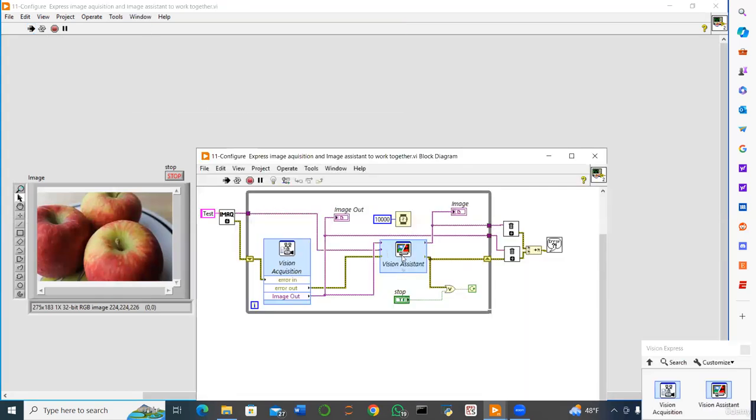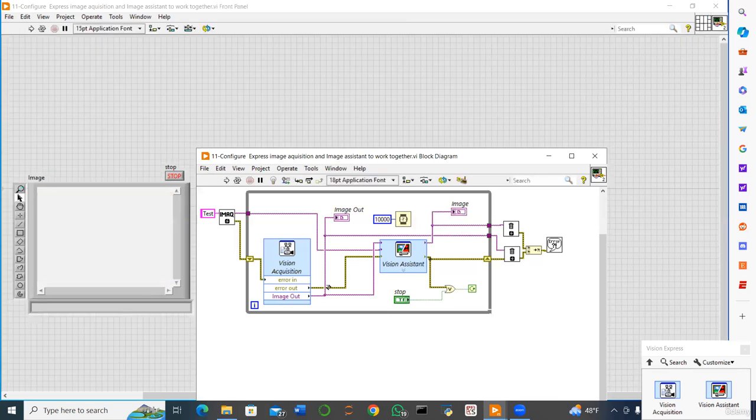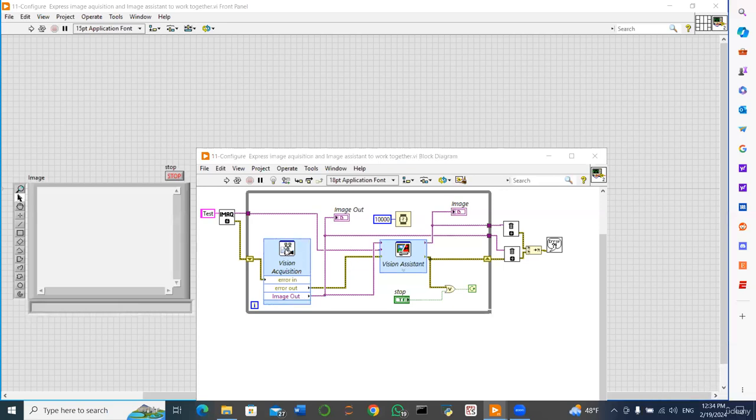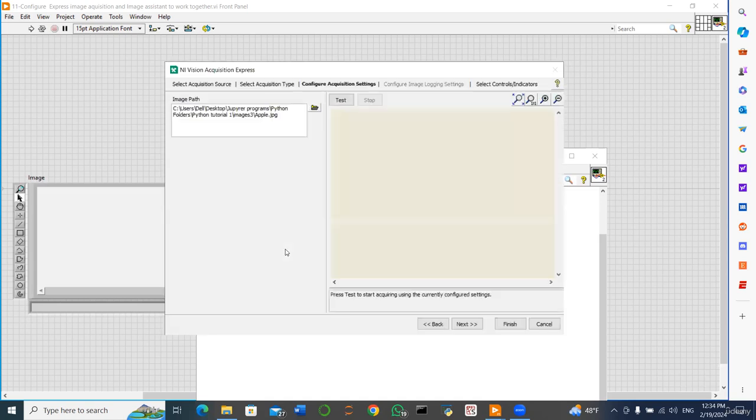because I didn't carry out any processing here with the vision assistant. So it seems to me that I have previously imported by using vision acquisition the file, and this file is the output. If I go to the image here again, let us try to see inside it what we have done. Is there a file path? Yes. Here is the file path, and this file path includes Apple JPG.